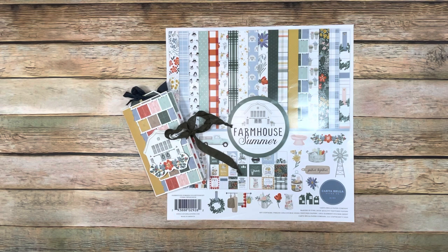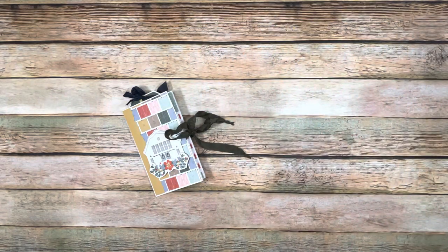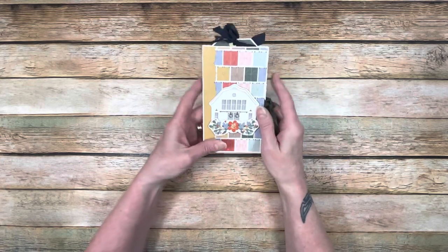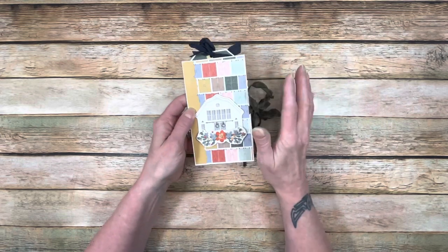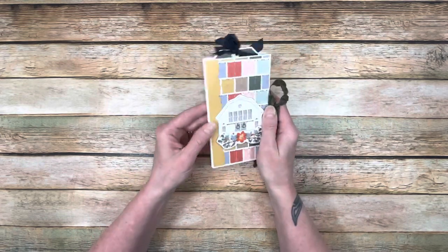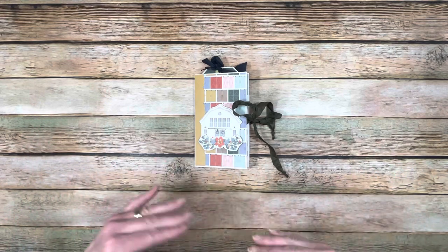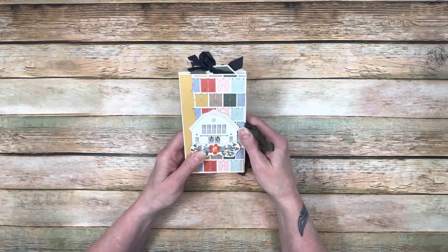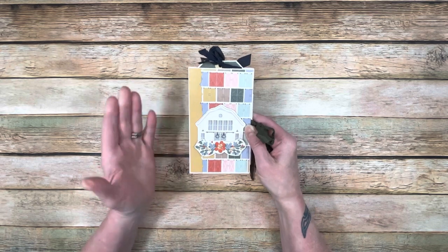So very easy to put together, but let's go through and I'll show you what it is, and then I'll show you how to make the actual base of the album. So this album measures 3.5 by 6, so it's a nice size album. It fits 3 by 4 photos perfectly, and this is a meander album. If you remember those, where you take one solid piece of paper, you score it, you cut it, and you fold it up, and it makes an album. Well, I wanted to make one a little bit bigger, and that's where the quarter sheet comes in, because I did add to it just a little bit to make it a little bit bigger.